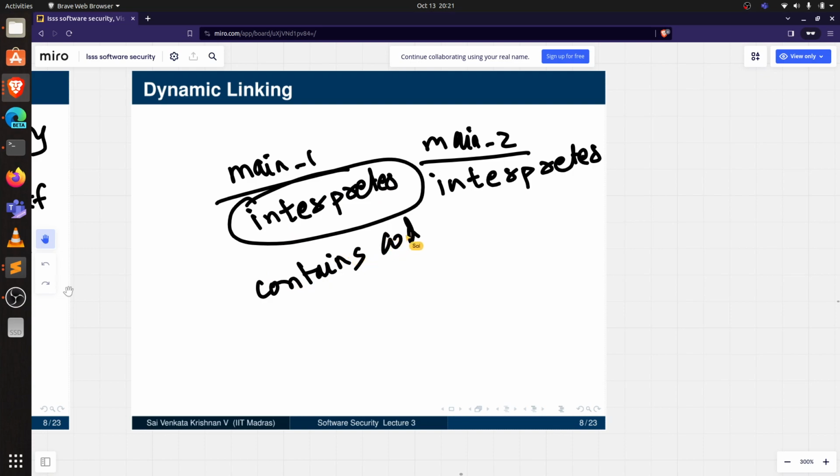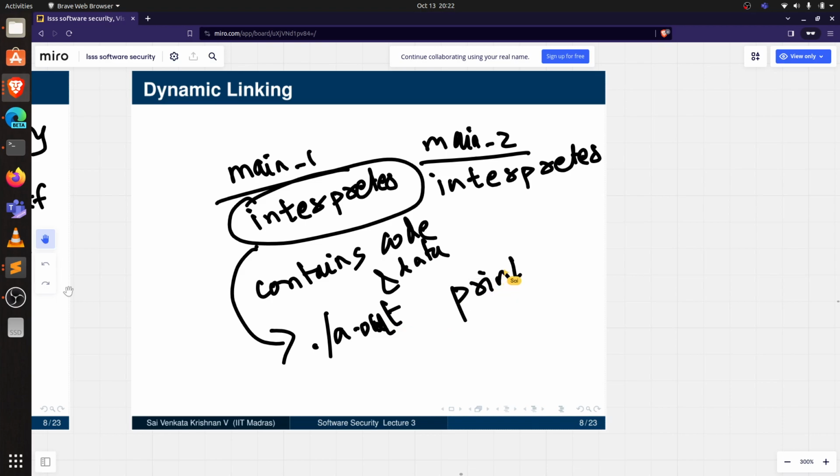code and data, okay. At runtime, when I do ./a.out and I come across the function printf, you notice you have this instruction called call puts@plt.